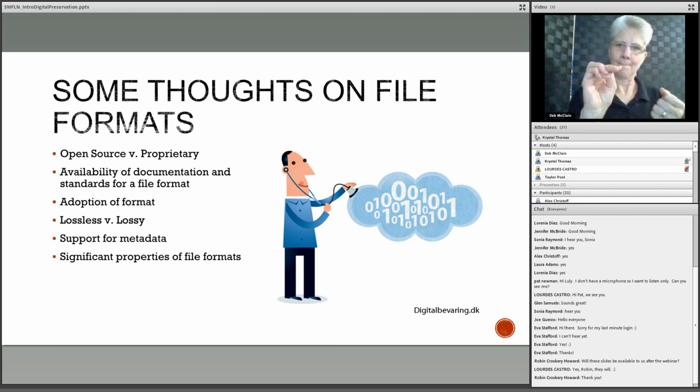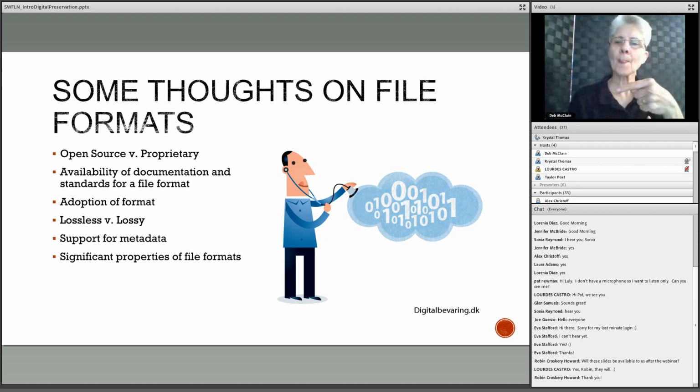Pronom, all caps. This is a sort of wiki that is maintained by the digital preservation community. That's a really great resource if you have file formats that you don't know what they are, and you're like, how do I access this? What on earth do I have? Pronom is a well-maintained resource for figuring out, if you've got some weird file formats, what you might need to do with them.